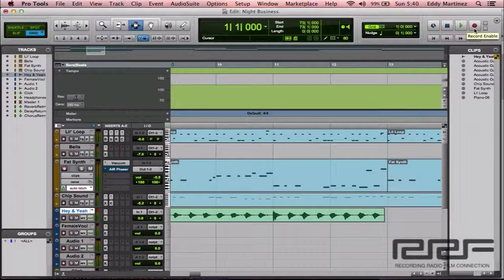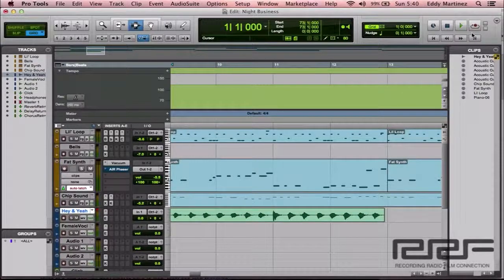Okay, so the first thing you want to do is go to the record transport right here, and hit Control and click right over it, and you'll see this button change a little bit. You'll get a D, a little loop, and a P. What we want it on is the loop function. This is going to allow us to do multiple takes in a recording, and then pick and choose which one we want to use.